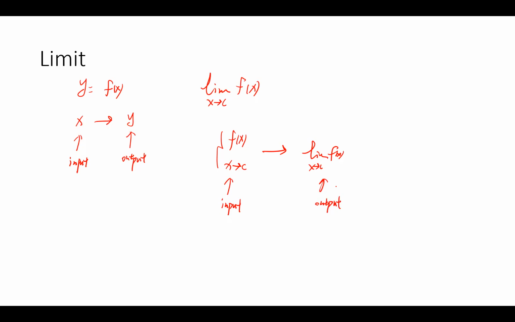So what that means is that we need to have two things. First, which value x is tending towards, right? So c can be 0, can be 1, can be even infinity. This is one of the inputs. It is a context, a condition we must have, and it's only specific to a particular point or infinity. And also, which function we're talking about? This is our subject of interest. And then this is the value of the limit. That's how we can interpret the limit itself.